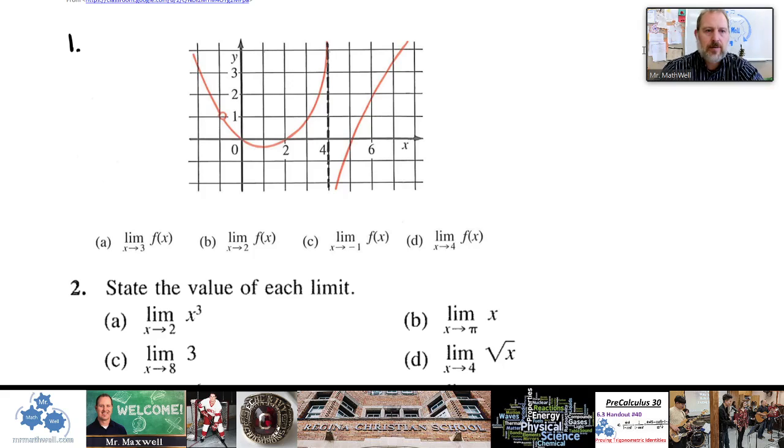We've got a gap here. We've got an asymptote there. It looks like it's continuous everywhere else that we can see, okay? So the limit of the function as x approaches 3. So as x gets really close to 3, which is right here, as x gets so close to 3, it appears that the function gets really close to, looks like 1.